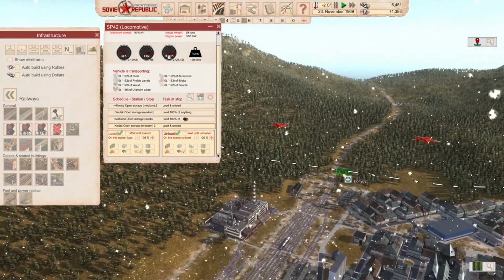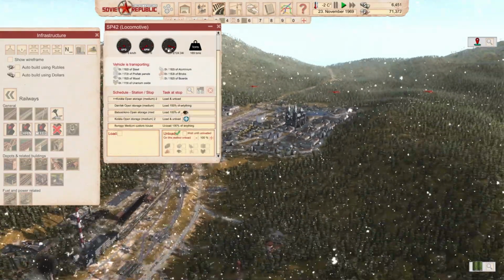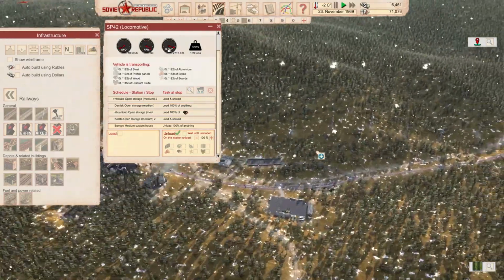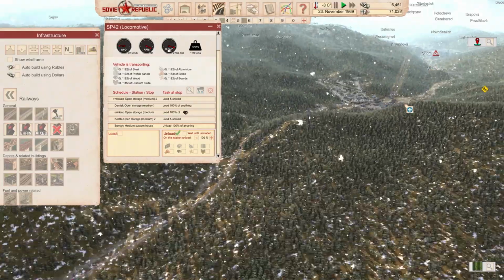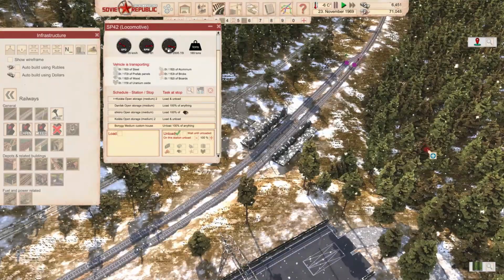So this train currently, we'll see how it's gonna work out, and just unload everything, and that's it. So this train is gonna go to Kolata storage, pick up all the boards. He's gonna go deliver boards to Danilsk, and then after Danilsk, he's gonna go to Babushkino, pick up all these... Oh, he's not gonna be able to do this.